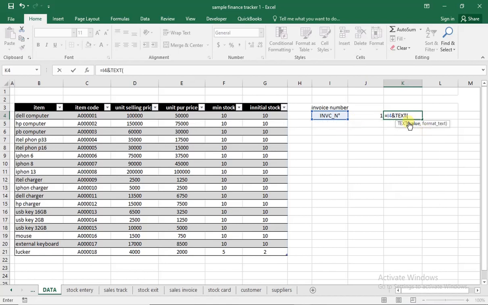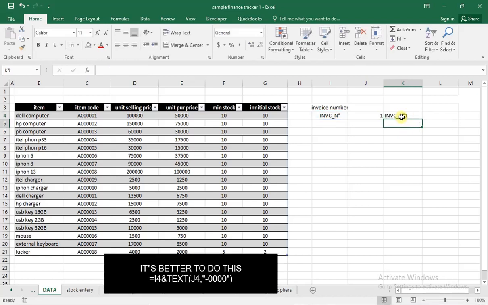Which text value do we want? We want this text, and which format? We want it in terms of 1000, like we can have 1000 invoices. We'll have 4 zeros before counting 1, 2, 3, so we're going to put zeros here as the format, and then we close the bracket.